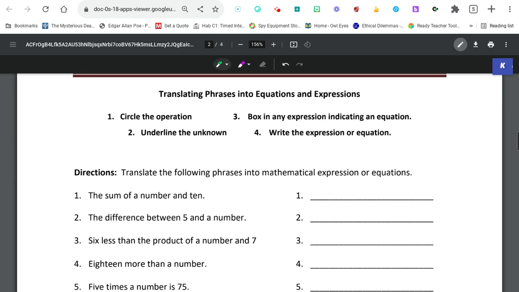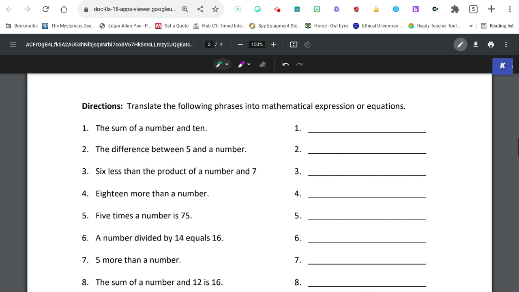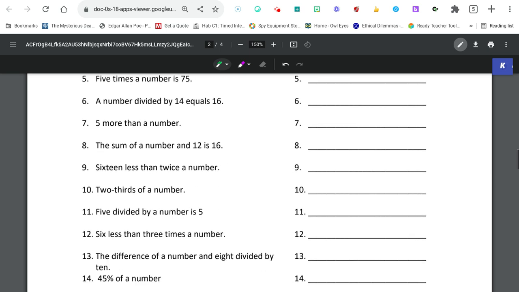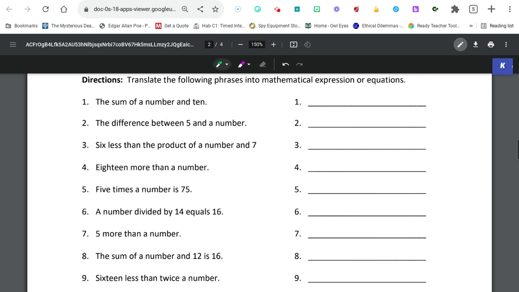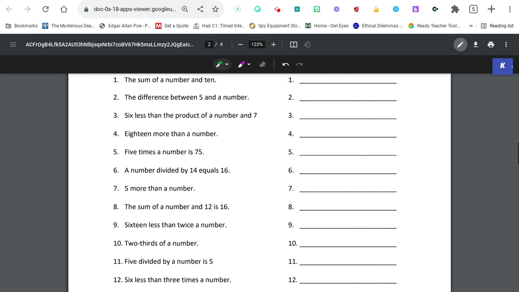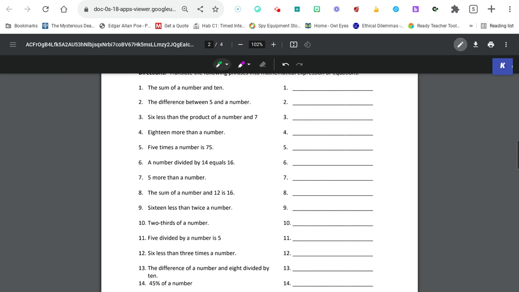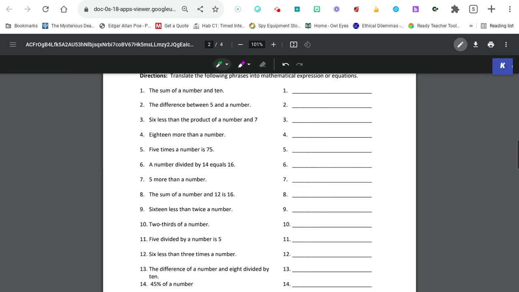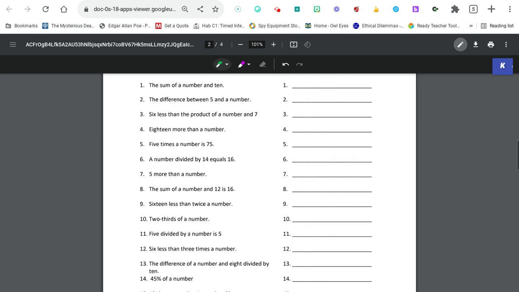And let's take a look at some of these. These are practice. Really, you're supposed to do these on your own and then watch the video or converse with someone else and see if you got the same thing. So you all do me a favor. You have this sheet, work on 1 through 14 for me, translating these into expressions or equations. You pause the video, work on 1 through 14, see how you do on your own, and then unpause the video to see if you get them correct, okay?